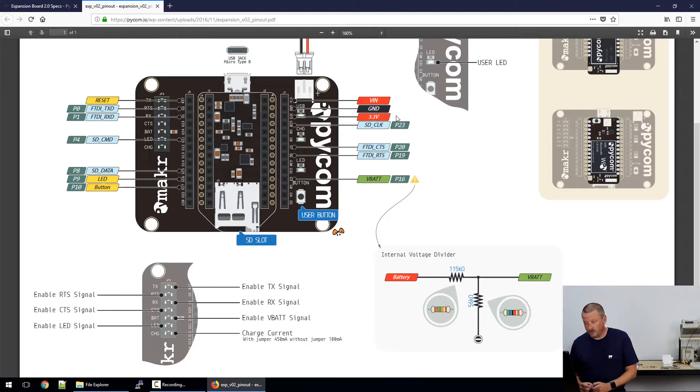If you want to disconnect the FTDI, the top four jumpers allow you to do that. So if you want to use both serial ports available on the microprocessor, you can disconnect the one from the USB. The yellow tags show that when the reset button is pushed on the microcontroller, it can be used to reset slave devices, GPS, or whatever. On the bottom left, the LED and button labels connect to the LED and button on the board. On the right-hand side, there's VBAT and a little voltage divider circuit — the raw battery voltage is divided down and made available at P16 as an analog input, so you can measure the battery voltage at any time.